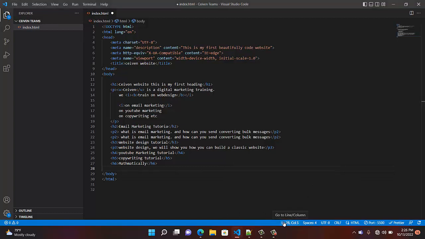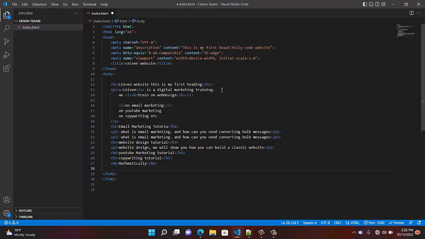The question now is, how do we put a space on our work so that it looks very tidy, very neat, very clean? There's what we call BR. BR is a breaking tag. With this breaking tag, you can put a space on your work and it looks very tidy. Come with me, let us move on and put it.